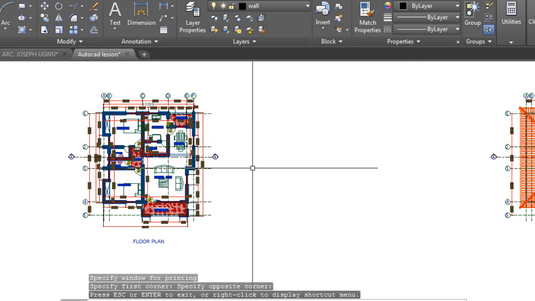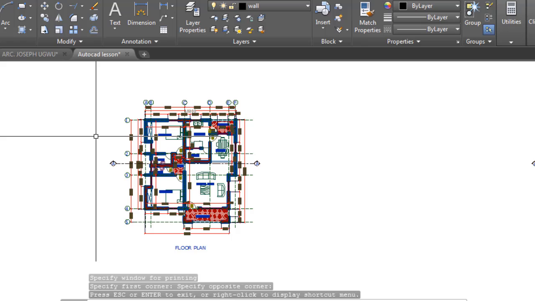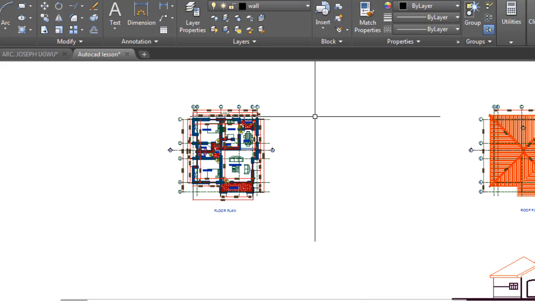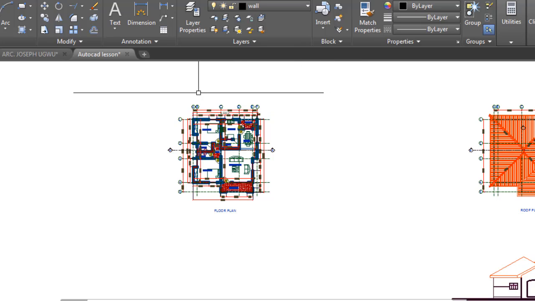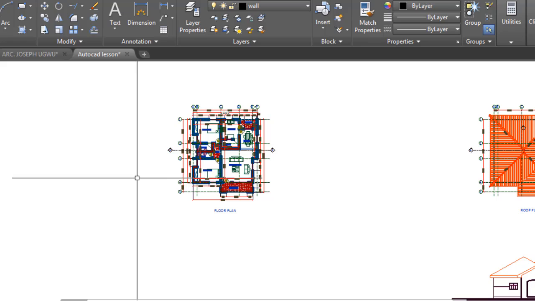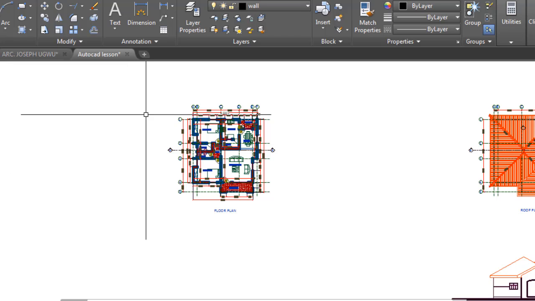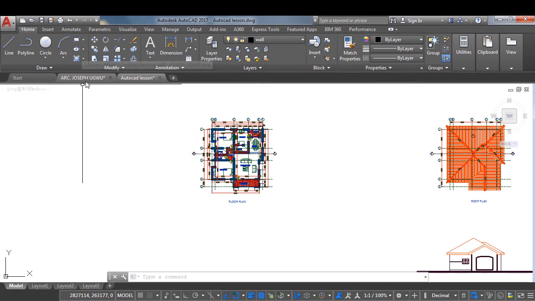The second part now is to print inside a drawing panel, and that's what you are going to be doing most. You are going to be learning how to print your drawing inside a panel. So for the purpose of this lesson, we go to a panel that we have already created in another drawing.